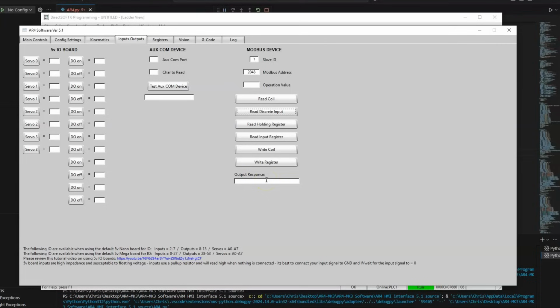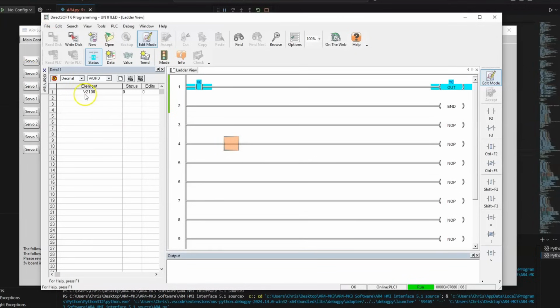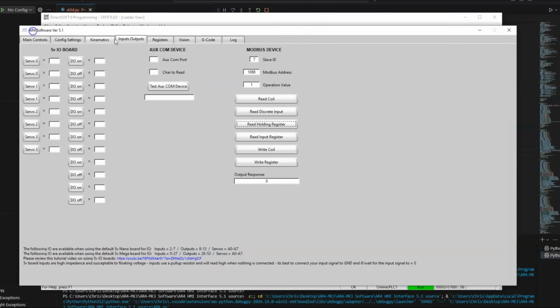And then, for example, reading holding registers, if I wanted to read the holding register at location 1088, and then put in that we want to read one register and read that holding register, you can see its value is 0. If we go to the software, the octal address for that same 1088 is 2100, and you can see it's reading 0. So if I was to change that to say 123 and write that into that holding register, we can go back to the software, read in that holding register, and you can see it reads that in there.